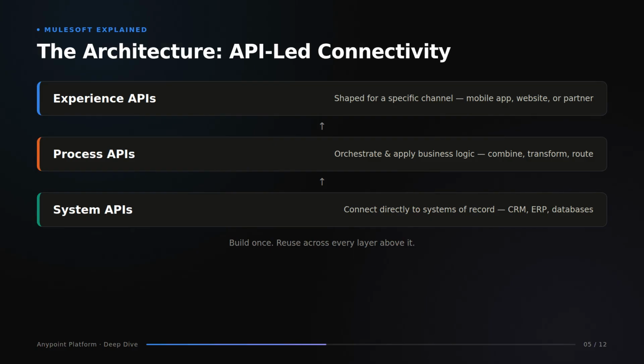The core idea behind how MuleSoft organizes integrations is called API-led connectivity. Instead of wiring System A directly to System B, and System B directly to System C, you build small, reusable APIs in 3 layers. The bottom layer, System APIs, connect directly to your core systems of record, like your CRM or your database, and expose their data in a consistent way. The middle layer, Process APIs, take that data and apply business logic, combining, orchestrating, and shaping it. The top layer, Experience APIs, format that data specifically for whoever's consuming it, like a mobile app, a website, or a partner. Each layer can be reused, so you build a connection once and use it many times.